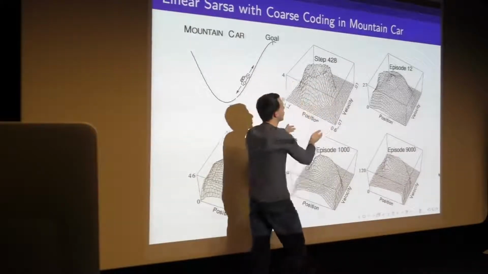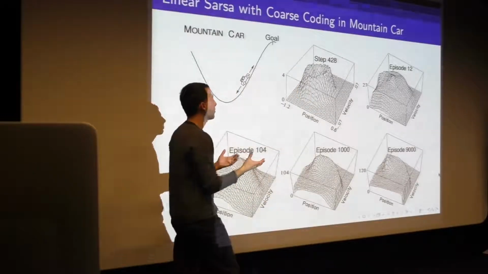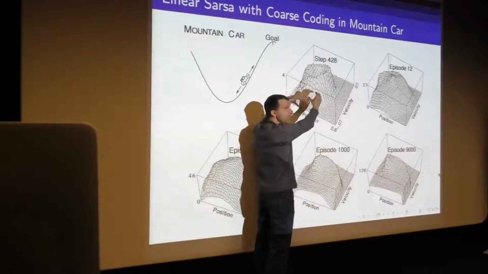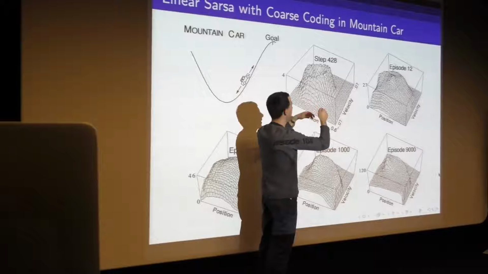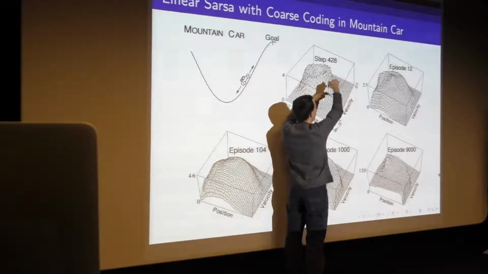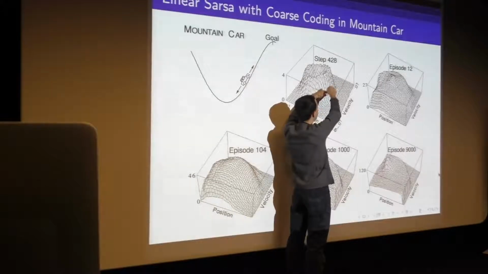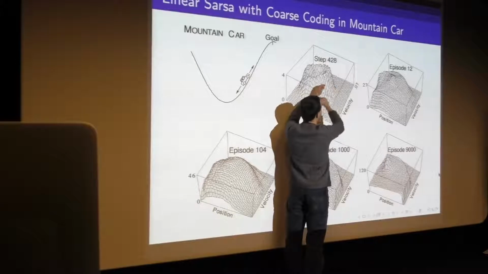And this particular function approximator that's used for this example is what's called a coarse code, which is basically lots of overlapping tiles of different shapes and sizes. And they all overlap, and anything which is actually active, which is on, will be pushed up when a particular state is visited. So you visit a state, you think, aha, the features which are on are all the ones nearby this.